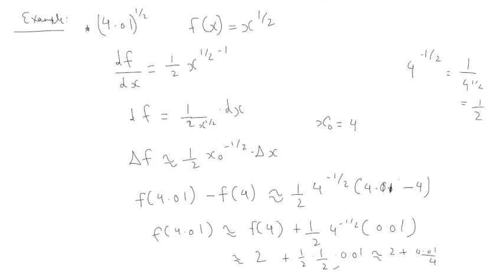What does that give us? Well, that is giving us 0.0025. But we have a 2 on the other side as well, so we add that. So we get 2.0025. So essentially the idea is that the approximate value of 4.01 to the half root would give me 2.0025. And this appears to be a very good approximation if you think about it.